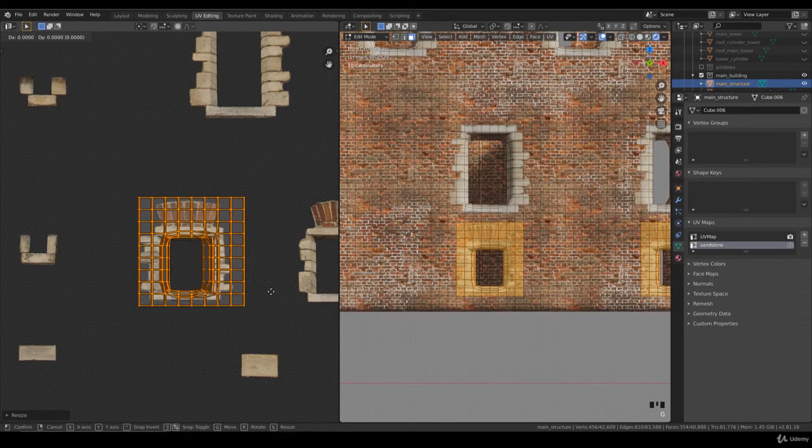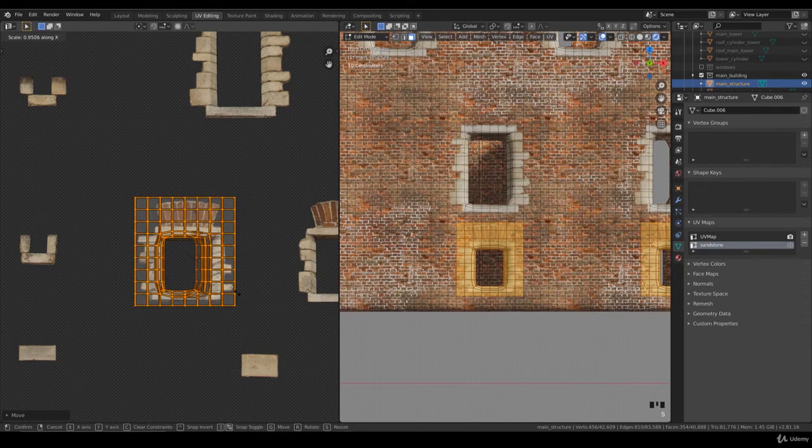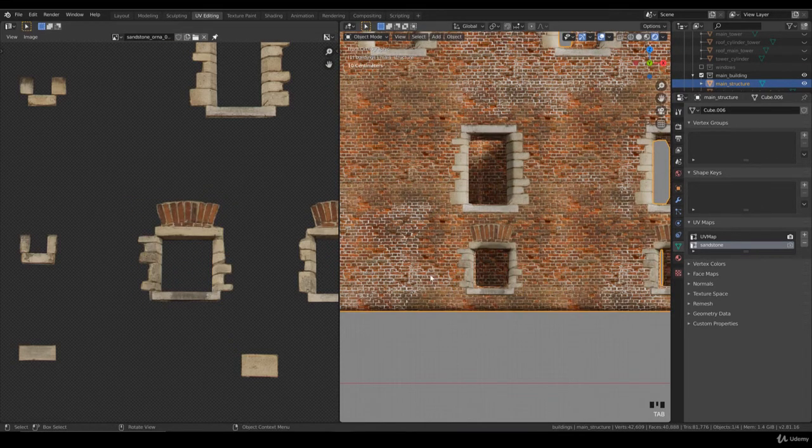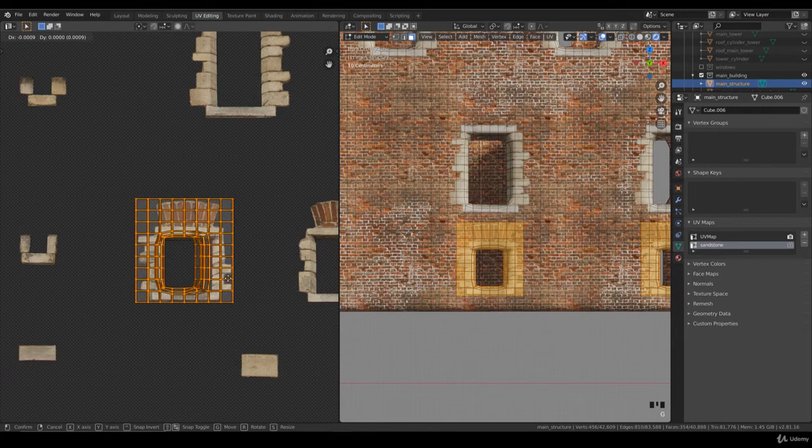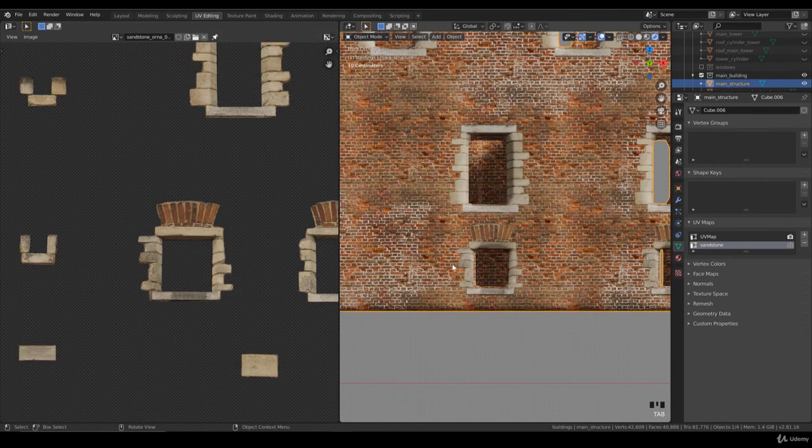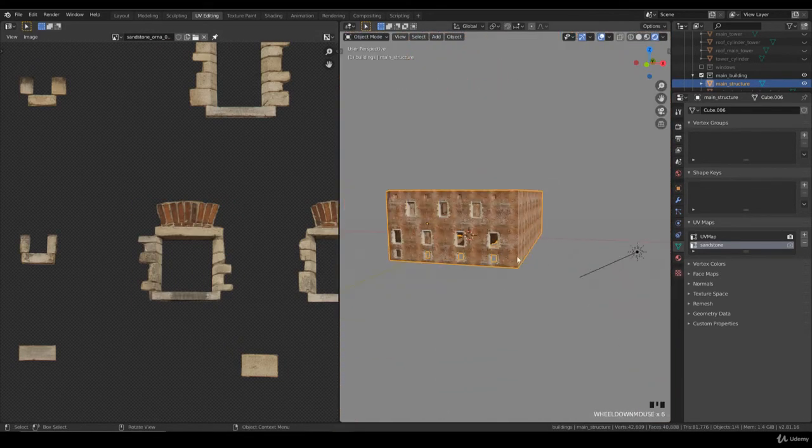So merge these, move this to the right, merge it a bit more, and on the length as well we have some space at the bottom. Alright, so it looks a little bit crushed but that's the best we can get.